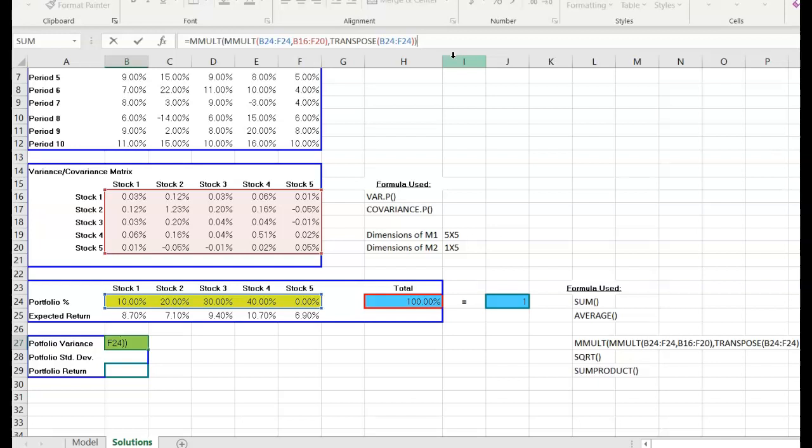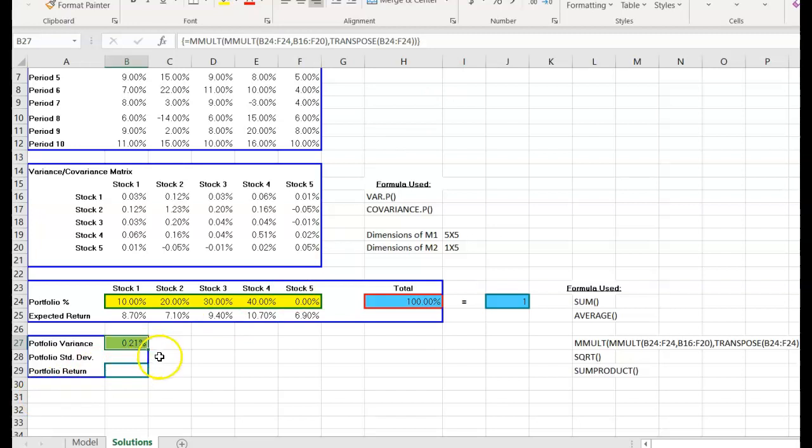Again, because my cursor is in the cell right now where I have the mmult function, every time I leave this cell, I have to press Control Shift Enter so that the matrix multiplication is working correctly.